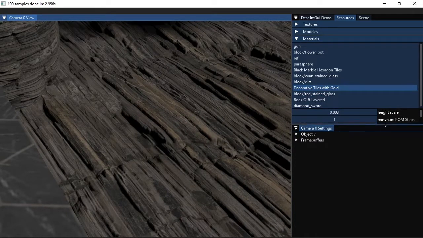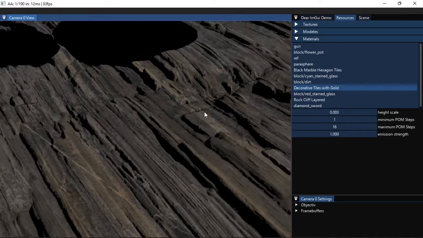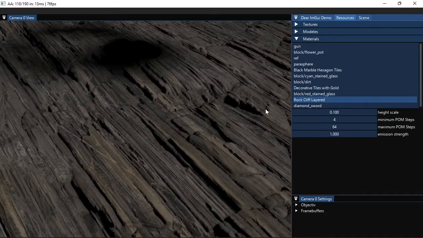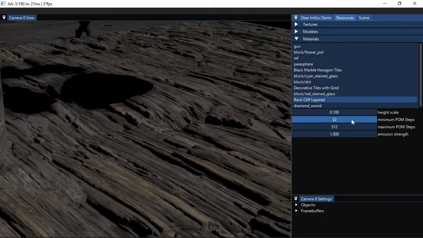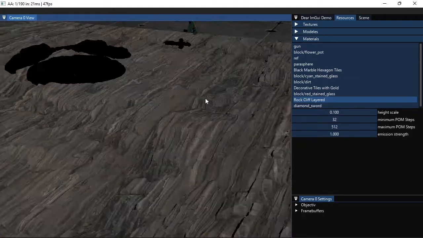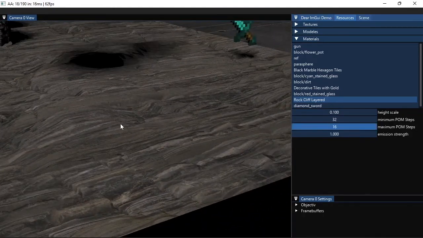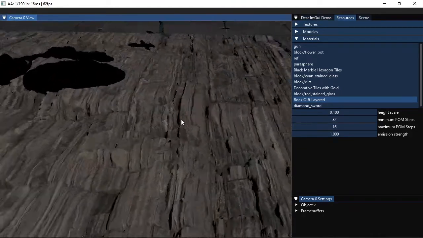This effect obviously comes at a cost, and you can, for example, if I select the material here, increase the quality of the parallax occlusion map steps, so it will now flicker less. If I push that down, you can see that everything starts flickering a little.